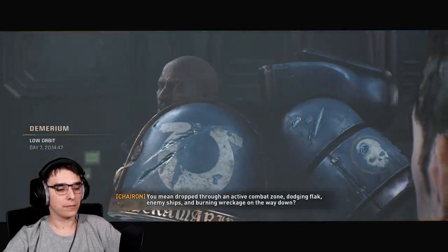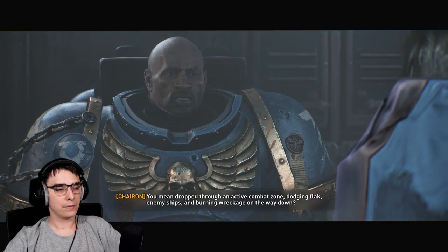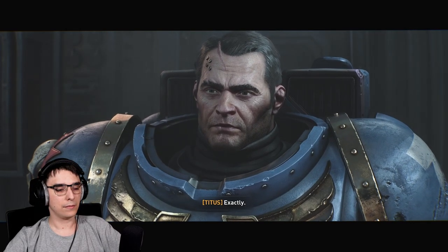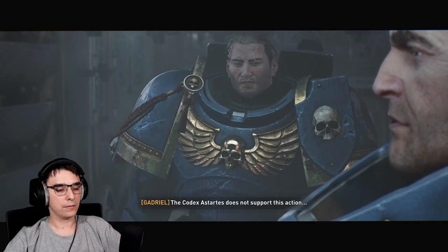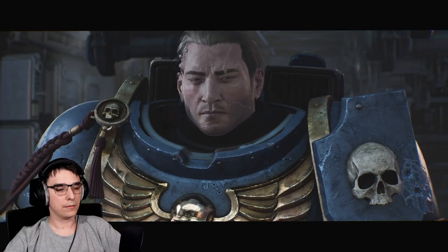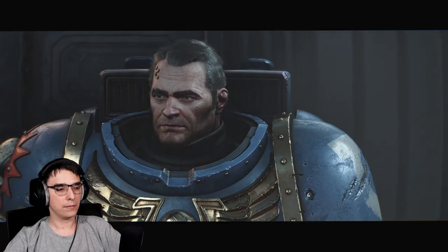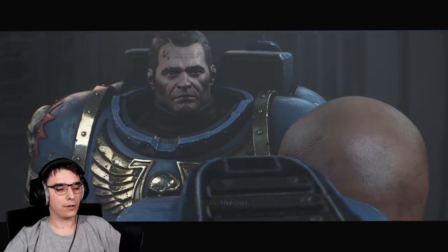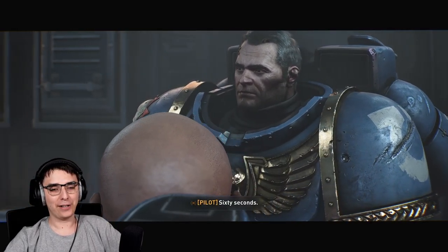You mean drop through an active combat zone, dodging flak, enemy ships, and burning wreckage on the way down? Exactly. No, this will be a first. The Codex Astartes does not support this action. But I am looking forward to it. Close. Look at that, he finally pulled the stick out of his ass. He finally wants to do some fun.